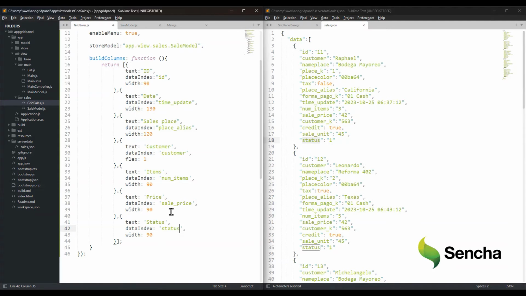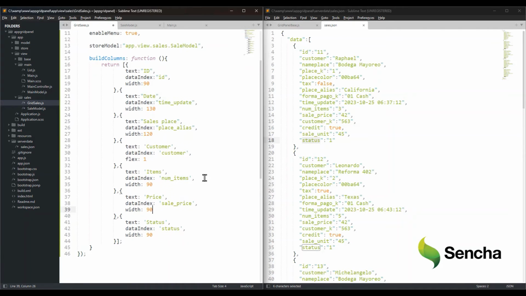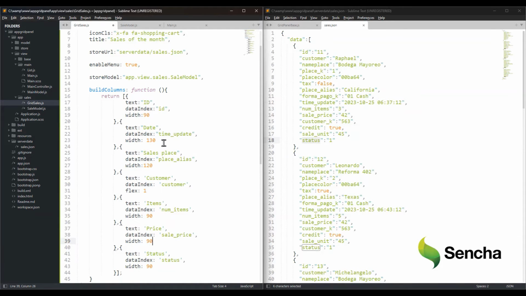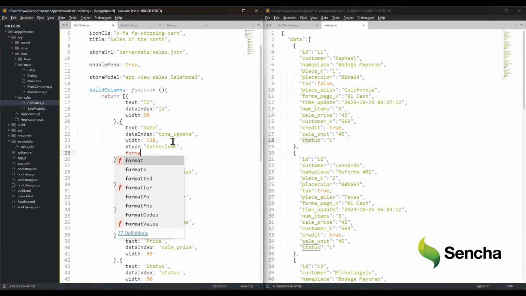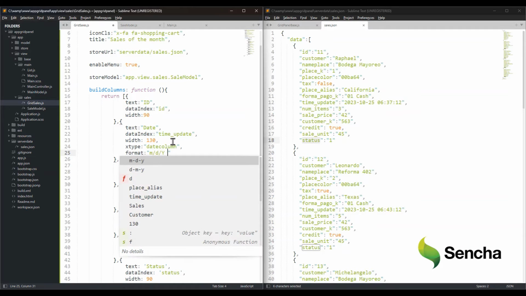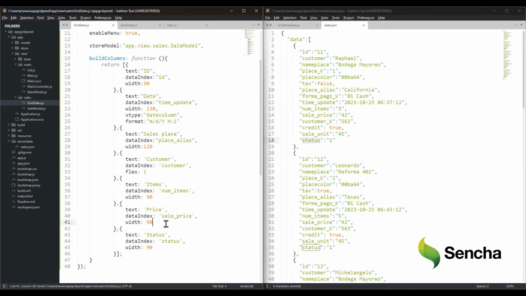Good. Now, the columns need to show not only the current data type, but they must go through visual interpretation processing. That is to say, in this case of the date field, it is not enough to convert the variable from string to date. Now we must convert the data to the correct printout on the screen. Therefore, we define the column as a date column, and the format that should be displayed is with month, day, and year, and its time. Something similar happens with the sales amount column, which must show a number with the appropriate sign. To do this, we use the renderer configuration with the Format useMoney method to process it in this format.